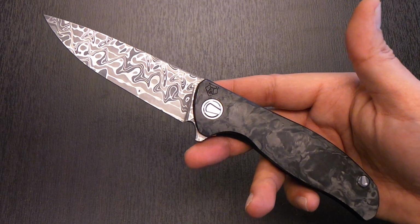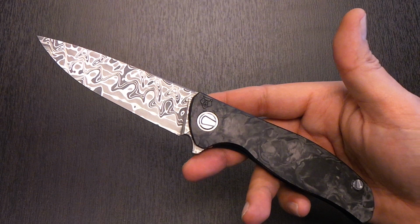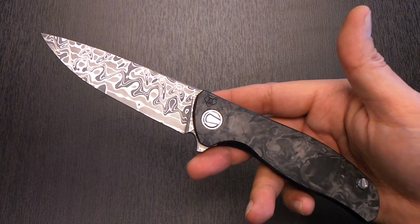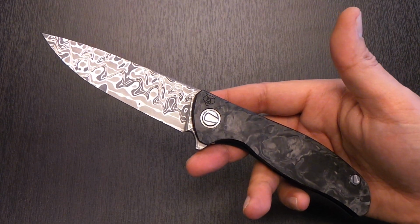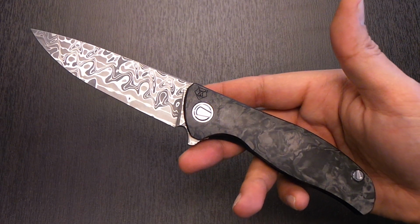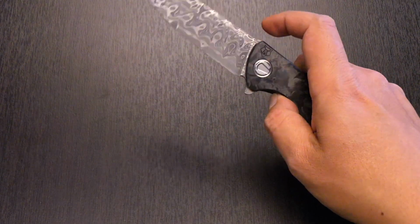And I've never heard anyone say they're unhappy with a Shiro, unless it's way back in the day when they first were coming out, when they first came stateside. Yeah, there were issues, but they were relatively new knife makers at the time. At this point in their evolution, guys, they've got it dialed in, and every single Shiro, especially the customs, are absolutely amazing.